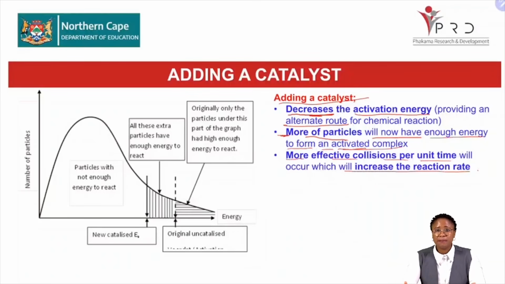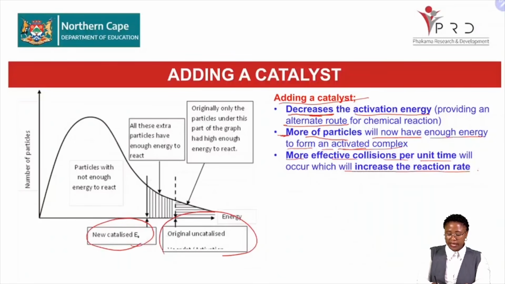All right. Remember, adding a catalyst, what does it do? It creates another pathway, an alternative route for what? For chemical reaction to occur, or for the number of particles to pass through, or for energy to do what? To also take the shortcut. All right, I hope we are still together there. Now let's quickly look at the graph of adding a catalyst. Guys, as you can see, what we are interested in here, when we look at the adding a catalyst graph, we are interested in the activation energy.